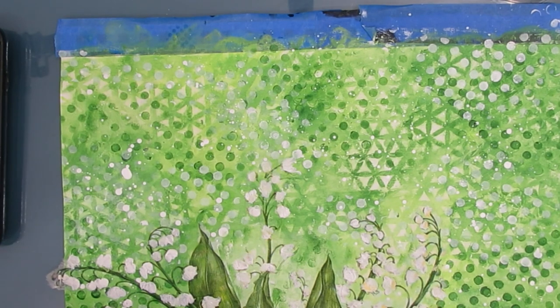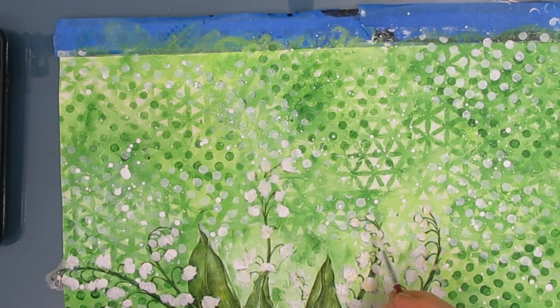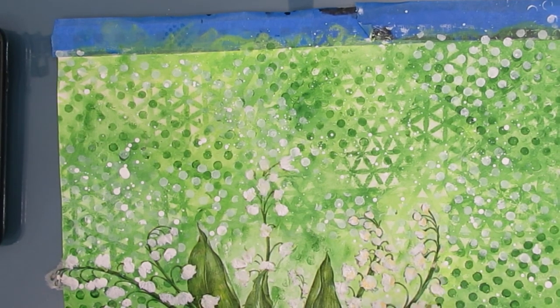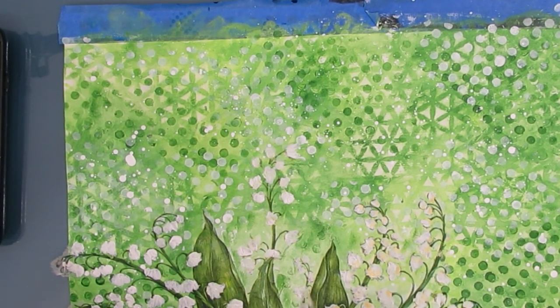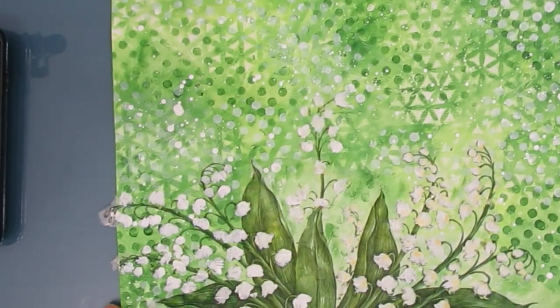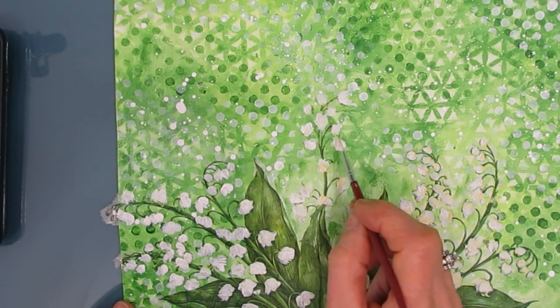And then I'm adding the Naples yellow. And again, I'm just very loosely doing it, just dabbing it here and there, not overthinking it. Simplify. Clear your mind of that clutter and all that noise. It's got to be so perfect.